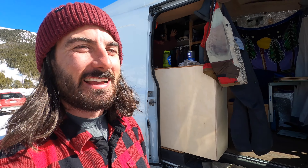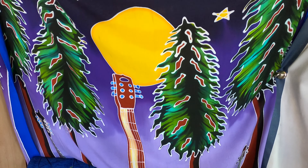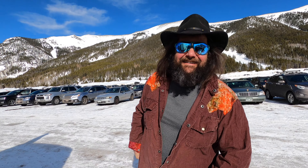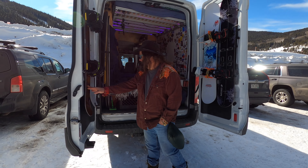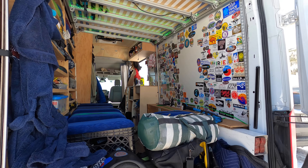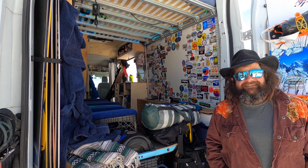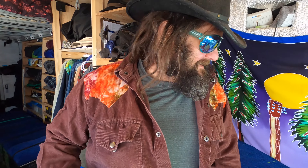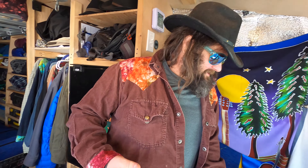As you guys may know, we've been living in a van for quite some time now. As we're on our travels and as we talk to different people, we meet other van lifers. We met our homie Eric. Eric has been traveling around in his van for quite some time now. He's still in the process of finishing his build, but he's fairly close. I just want to show you guys his build because he has maximized his space so well. He even has a bed that lifts up in the air. Come inside, come check out Eric's van — it's super sweet.